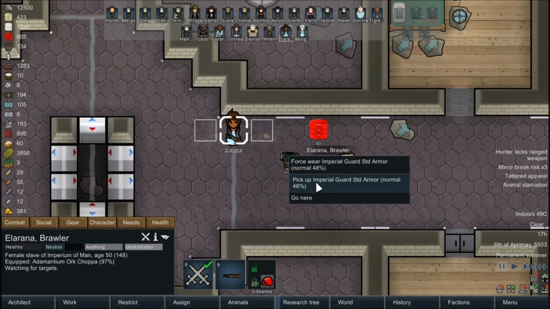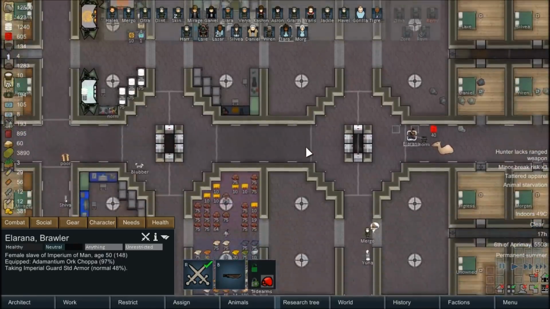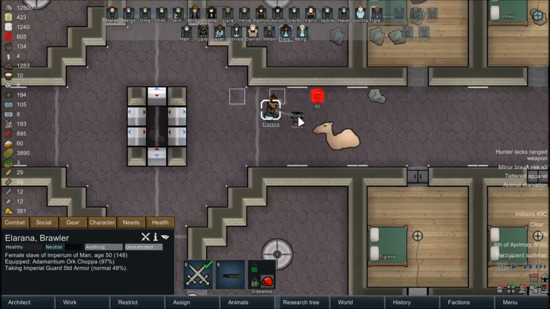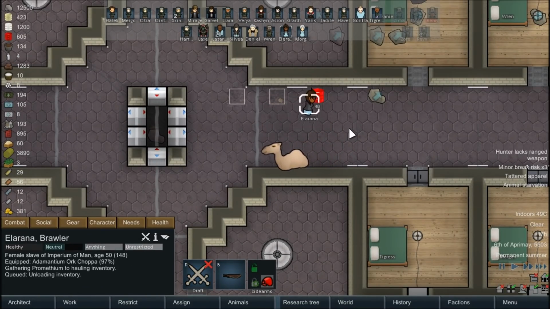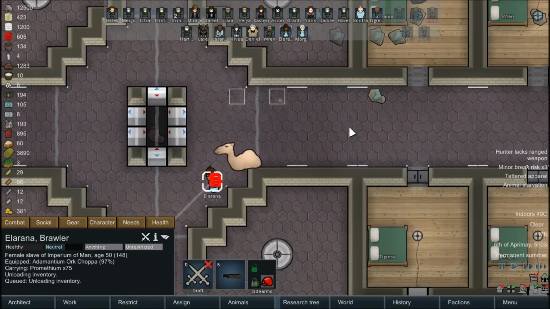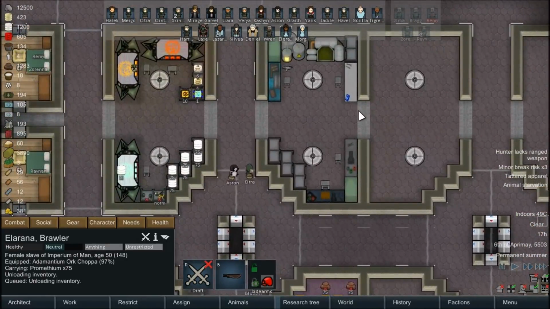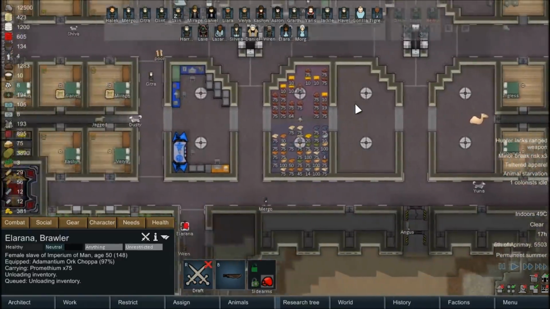Then, since you maybe go through the trouble of doing that... Whoops. Wait, why are these shelves so annoying? These are set to be able to store Imperial armor, so I don't know why it won't let me force her to haul it. Looks like she's going to do it automatically, but I should be able to prioritize it. It just doesn't seem to want to cooperate. And then somebody snagged that helmet as soon as I unforbade it. Right? Yeah, somebody has it.